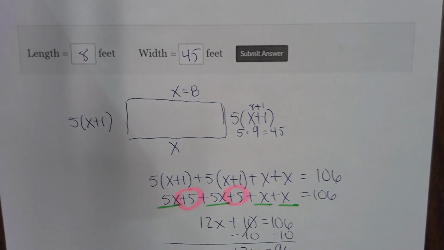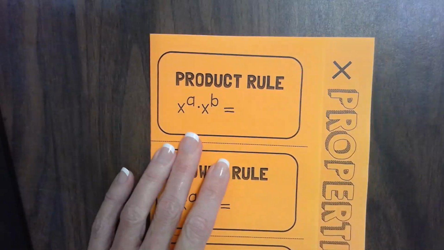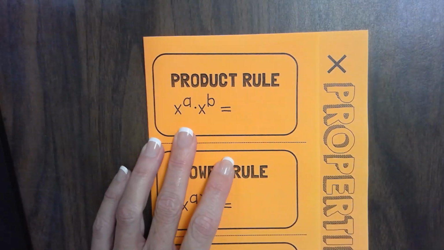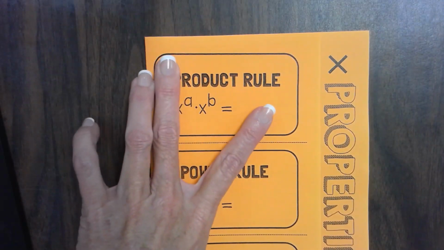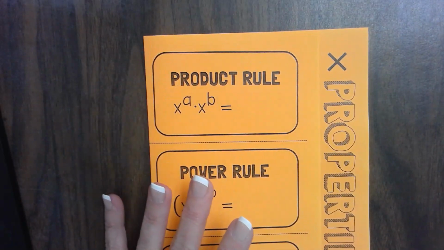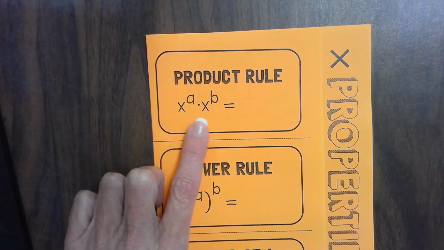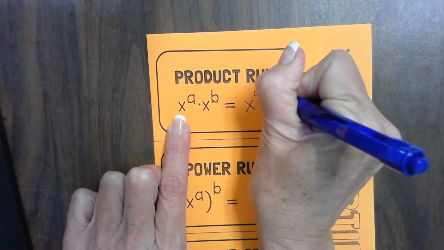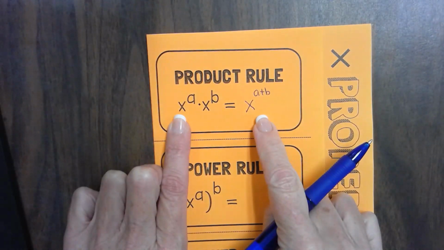Okay? Okay, so on the front, a lot of these rules we've already done, but I wanted you to have them in a notebook somewhere. Most of the rules that we did, I just told you to pull out a whiteboard and let you look at them. Now you've at least got them in your notes to refer to. So the product rule here says when I'm multiplying like bases, I add the powers. So that's what it would look like to add the powers.